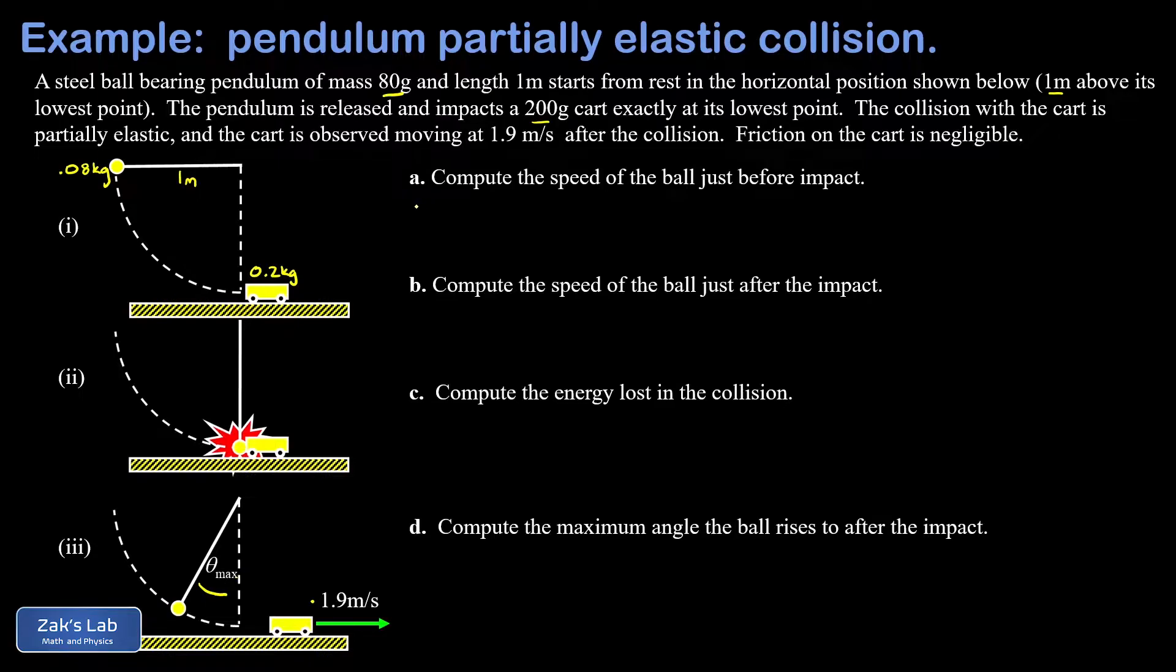That's basically what's happening in the second picture. We have the moment of impact right there. To get the speed of that ball, we simply use energy conservation as this ball is on its way down and before the impact occurs. We have some initial height here, that's actually one meter off the ground. Then all that gravitational potential energy is converted into kinetic energy by the time the pendulum bob gets to its lowest point. So we have a simple conversion of gravitational potential into kinetic energy. We can write MgY initial equals one half MV squared.